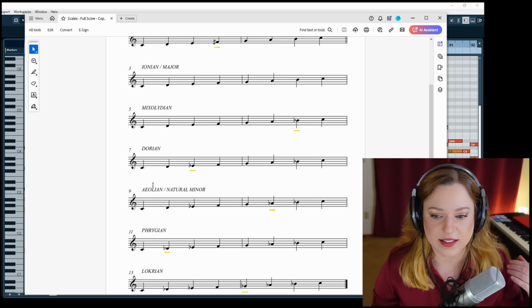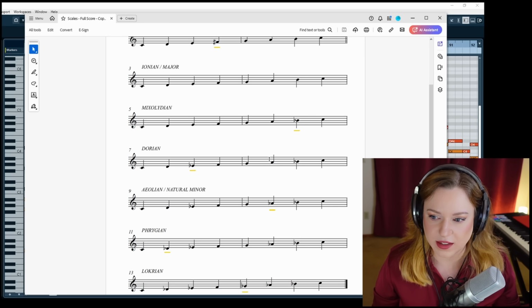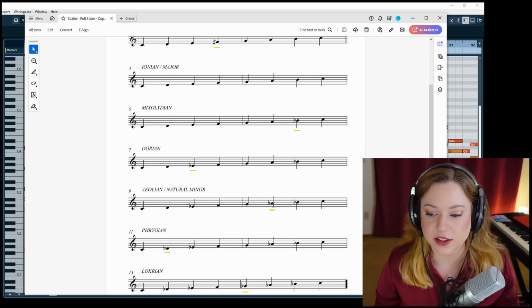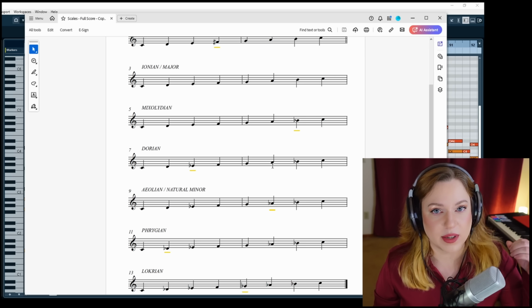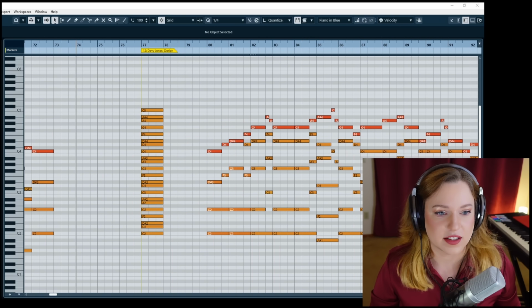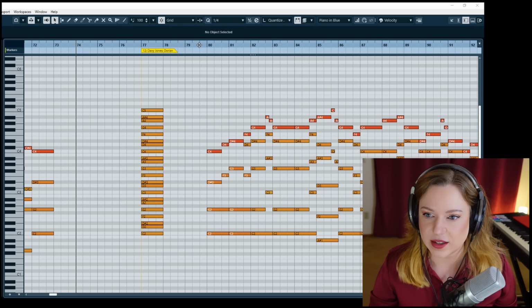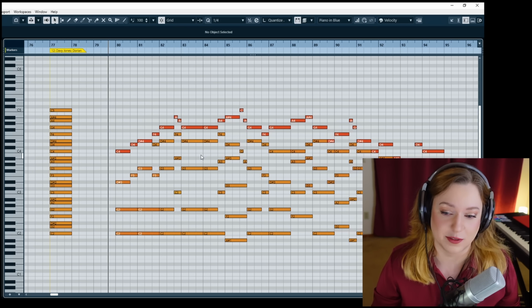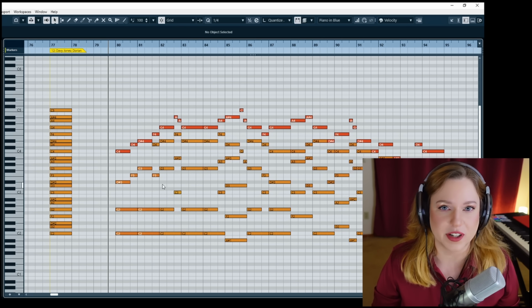So the next brighter one would be Dorian. Dorian would mean that we take all the A flats that we have in the natural minor and turn them into an A. We lift all the A flats to an A. And then we get this one. This is going to sound interestingly like the opposite of what we just heard. It's going to sound a bit Nordic.